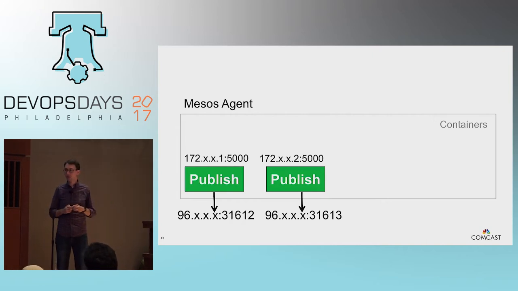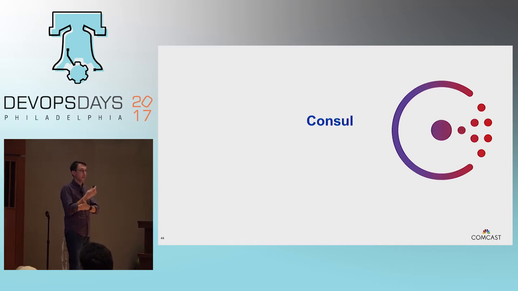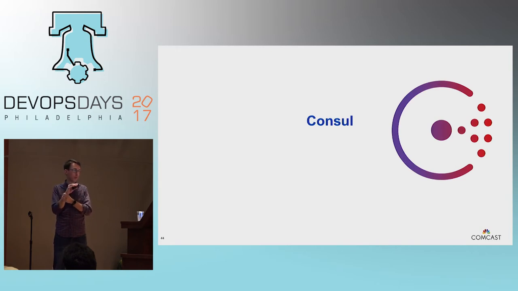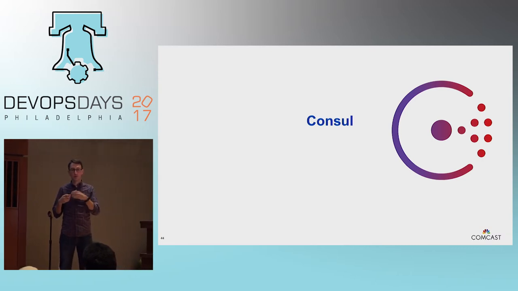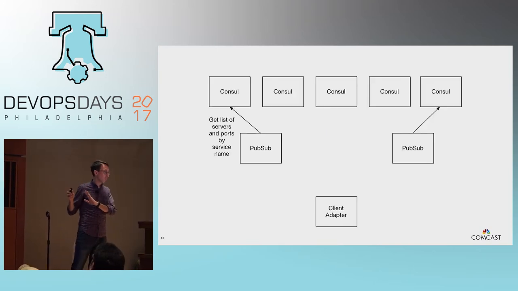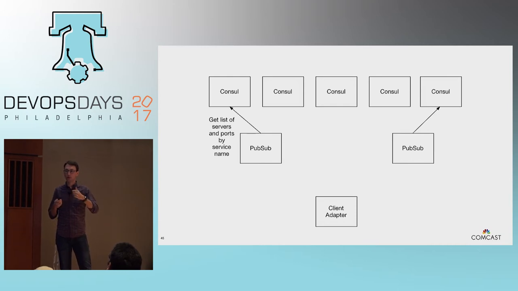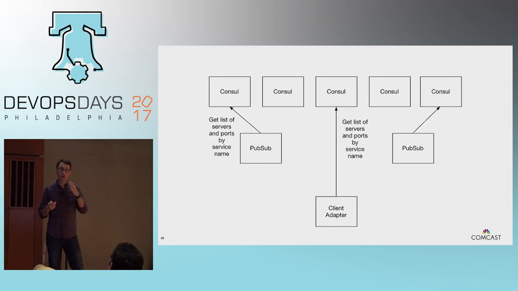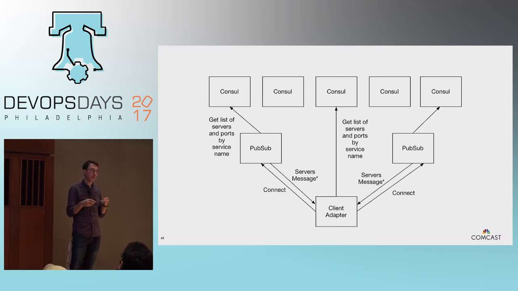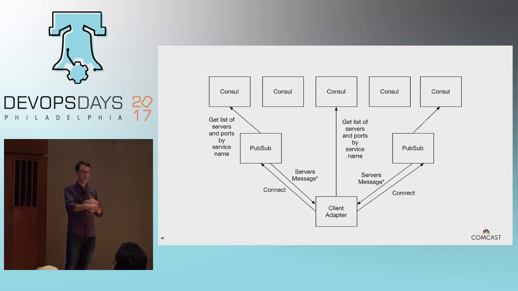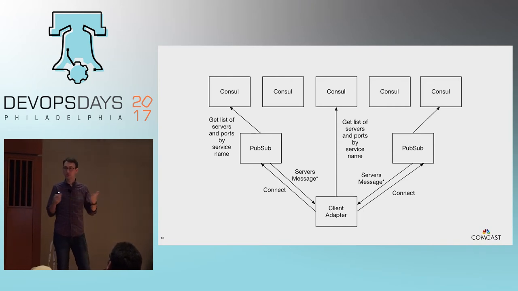We decided to go with Consul for external service discovery. Along with Consul, we're running a Docker discovery process on each Mesos agent called Registrator, which pays attention to when containers start up on Docker and registers that service in Consul, or deregisters when it stops. You can ask Consul for a list of servers by service name. The general model stays largely the same: PubSub will ask Consul for the list of all servers. The client adapter, instead of having to know about an initial server, just connects to Consul and asks for the list, makes connections to all of them, and a server message still comes back every five seconds with any new servers or to remove ones that have dropped. It's a rolling list of servers whether we scale them up or down, or if the whole environment crashes and comes back up.